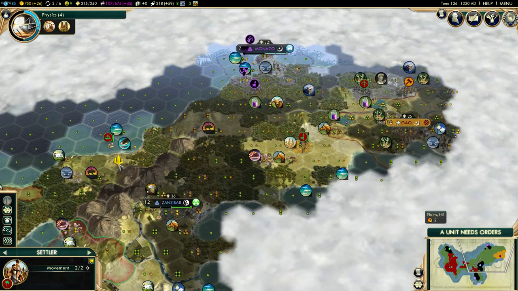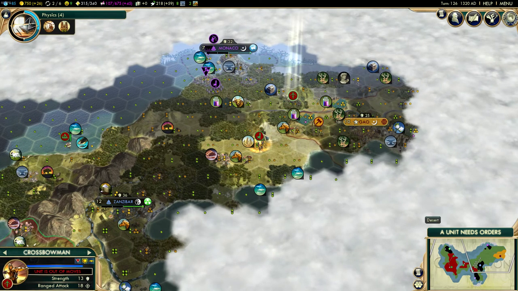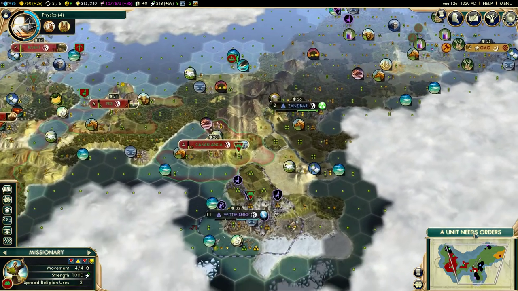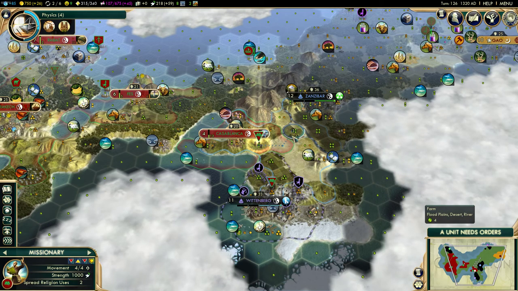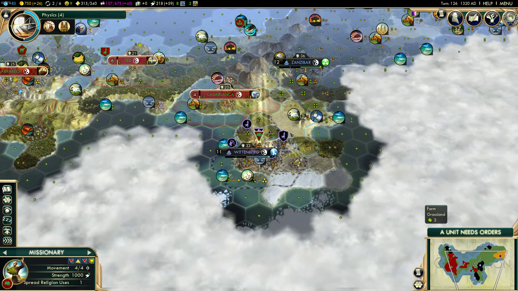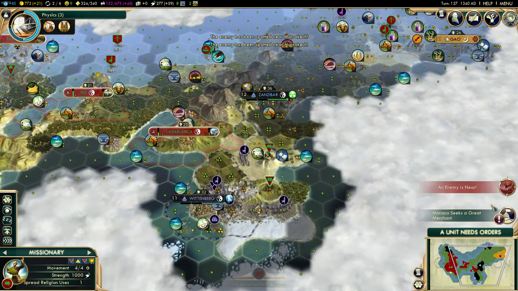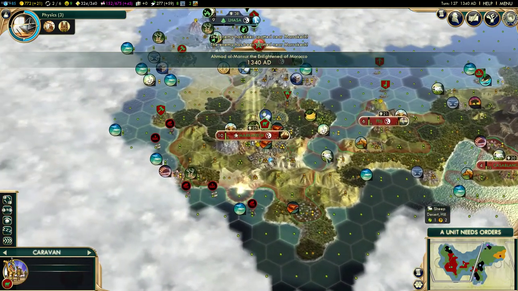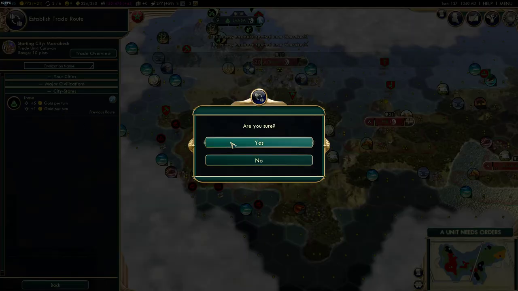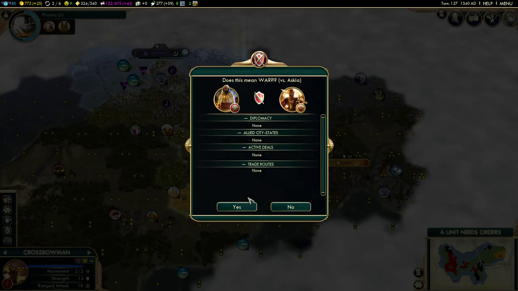I think I have enough. Let's go there. I think I have enough to attack and destroy. I might just send these in to try to distract them during their war. Ooh, I waited too long.